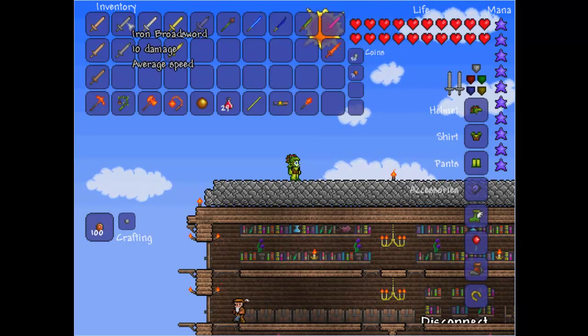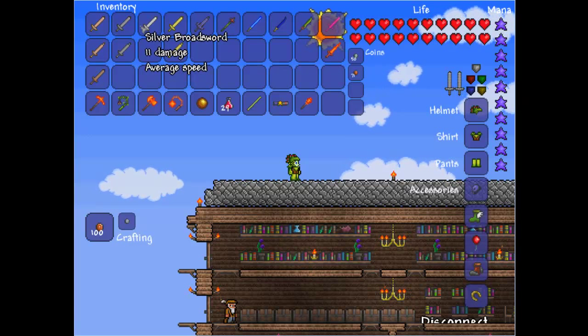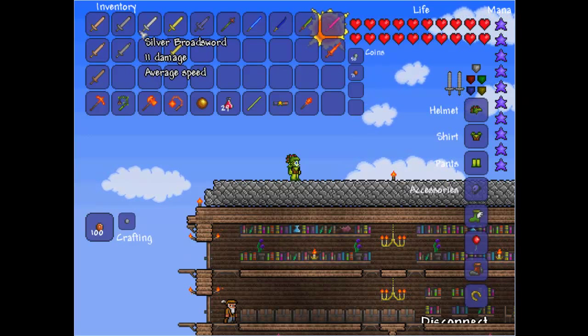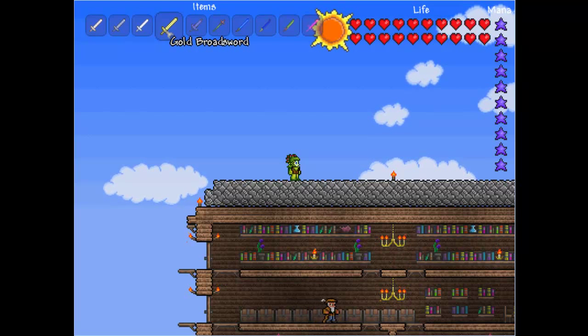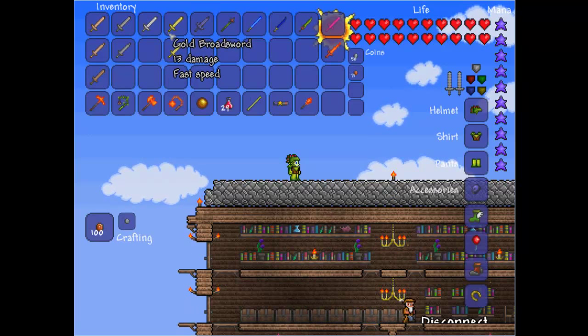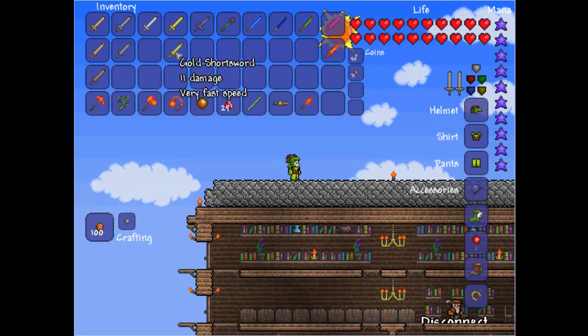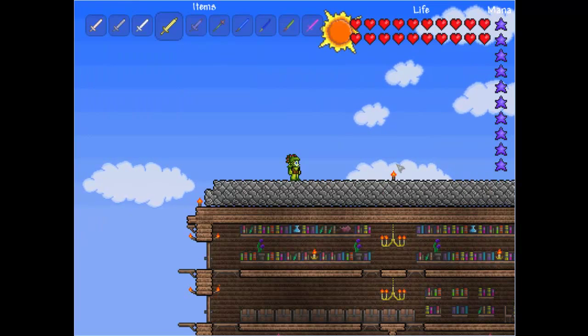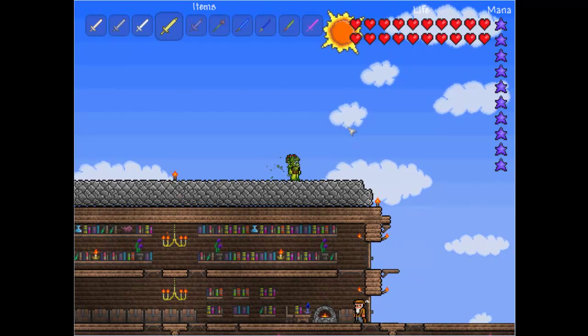But back to business. A change from 10 damage to 11 damage is really not even worth the change up, and they're both still average speed. Next weapon, you're definitely going to want to have. My friend Toshiro gave me this sword right from the start, and it helped a lot, especially since our first night on a server together was a blood moon. And the gold short sword is also worth investing in, because once again, you can just juggle and juggle and juggle.